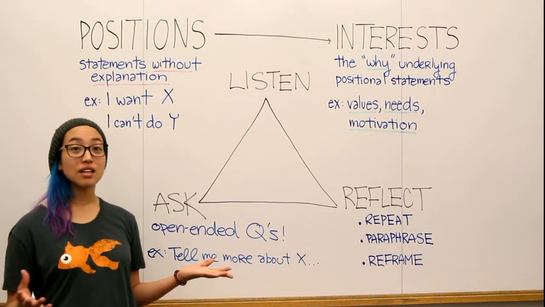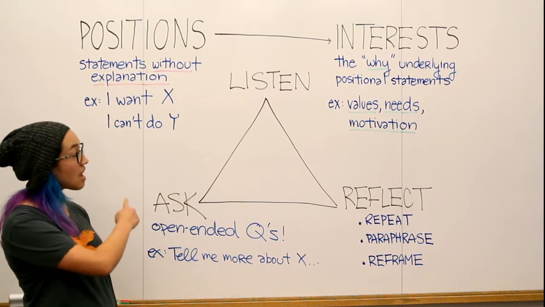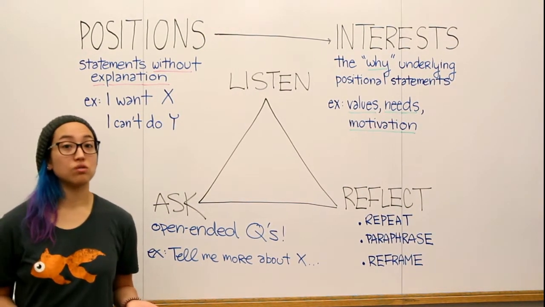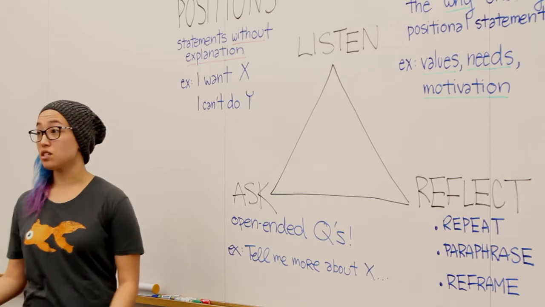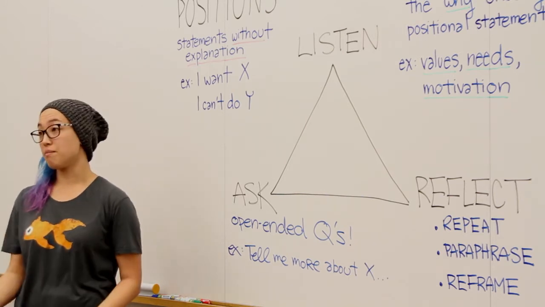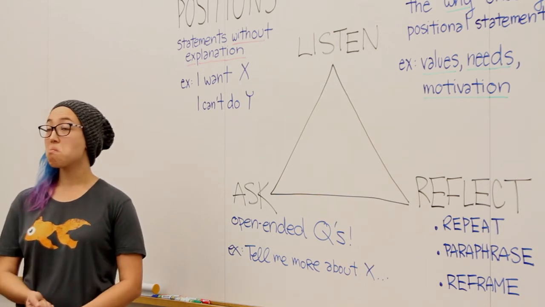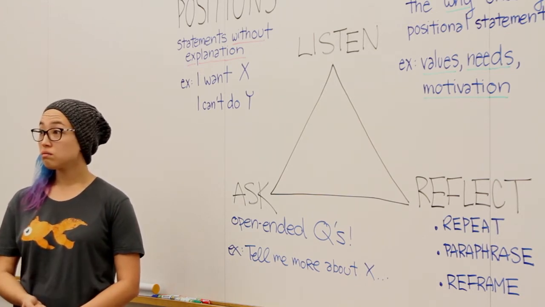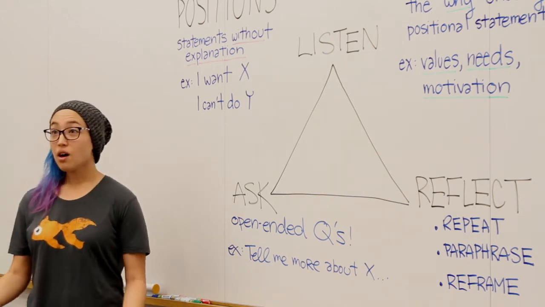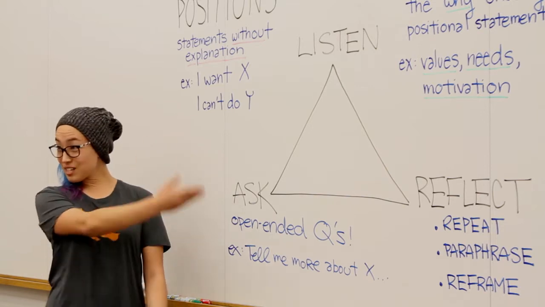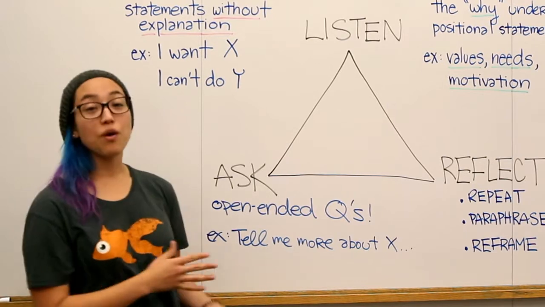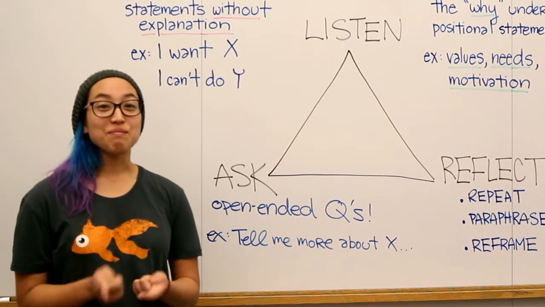What are their interests? And you repeat this as many times as you think is necessary to really get to the heart of what matters. In the roommate example I just gave, cleanliness really matters to you. Maybe fairness also matters. And if that's the only two things they keep mentioning as interests, I could pause and say, is there anything else? And if they say no, great. Mission accomplished. If not, wonderful. Rinse and repeat until you get everything. And that's how the listening triangle works. Simple, but deceptively hard to do.